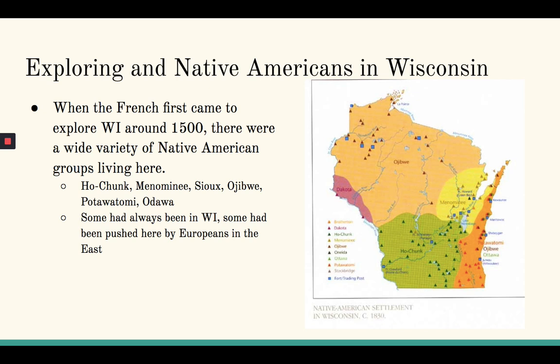So it's in this time of old immigration that Wisconsin gets settled. And in our settlement, we have the French that came here first. We talked about that a little bit yesterday, and they're coming for economic reasons. They're looking to make some money here, and as they're coming in, they're finding that there are many Native American groups already living here.